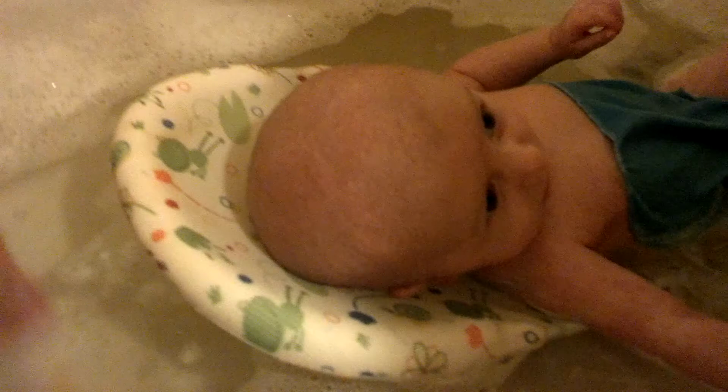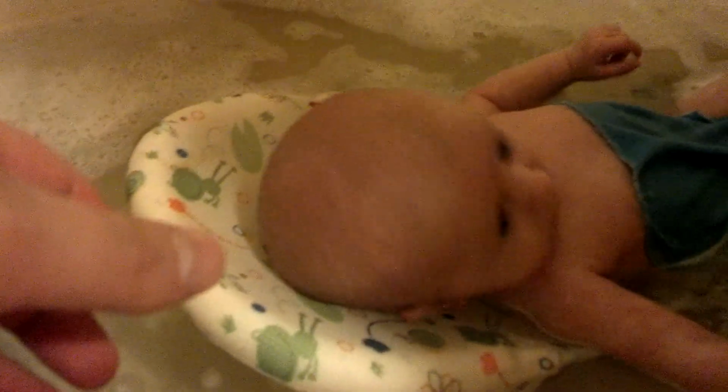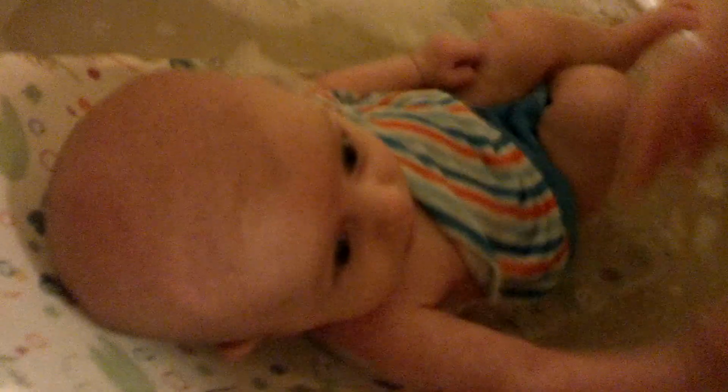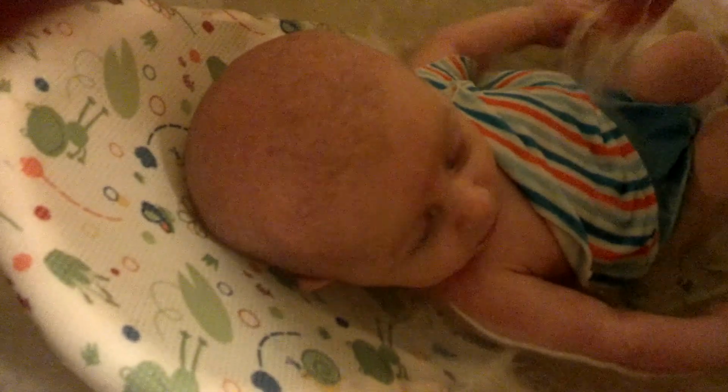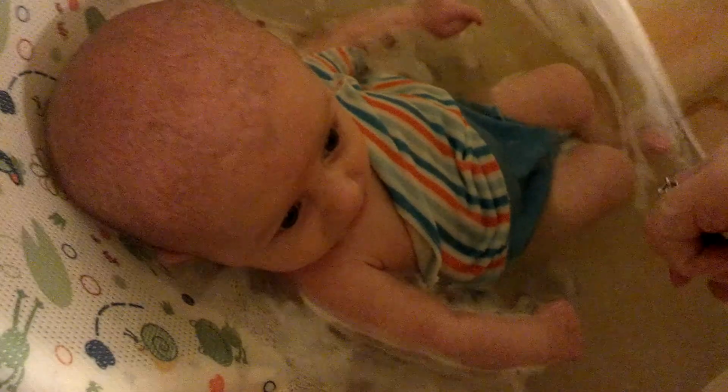It works. So, I washed his hair last night, so I don't like to do it every night because he gets dry skin on top of his head, and I don't want to, you know, induce cradle cap. So anyways, I'll just keep him covered like that. But what this is for, like I said, it's really soft. You get out of the hospital, and you do this on top, and it kind of massages their head. Stimulates their follicles. I hope it stimulates his follicles. He has, like, no hair. And then it kind of takes the dead skin off. It loosens it up. And then I usually just let him hang out for a little bit. He likes it.